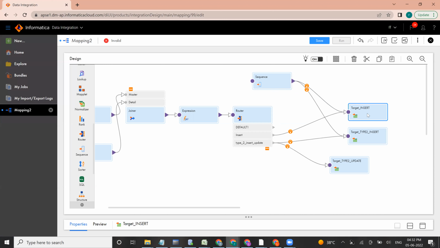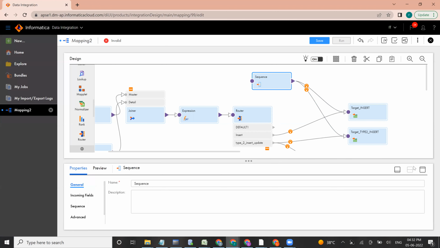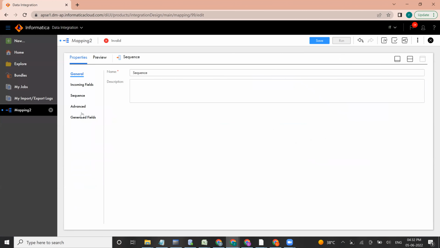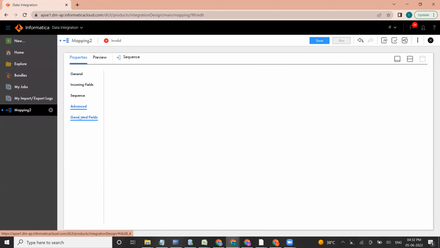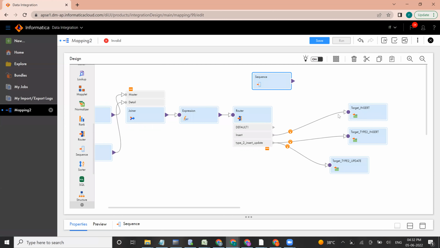So go to here and open the target instance. And as well as we need to disable the incoming ports in the sequence generator transformation. Maximize it, and then go to advanced, go to generate fields, disable incoming fields, and then we need to map it to the target instance, and as well as to the target type to insert.